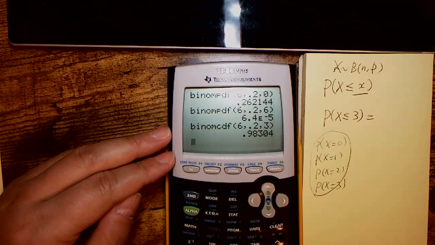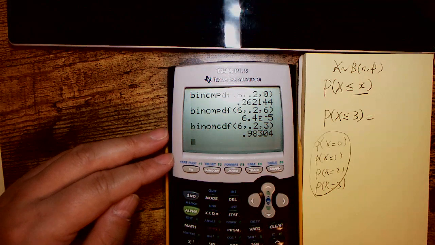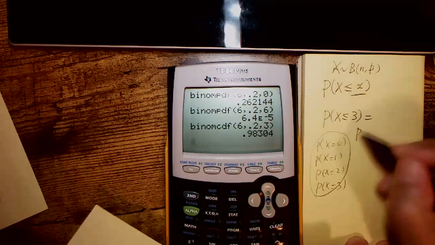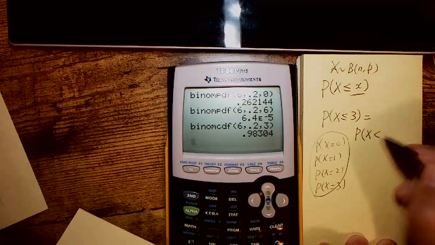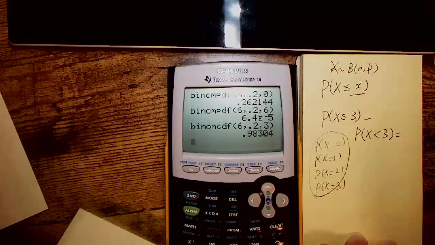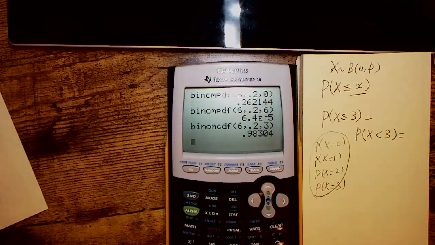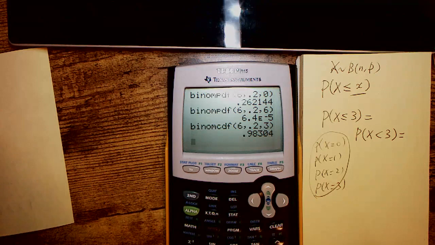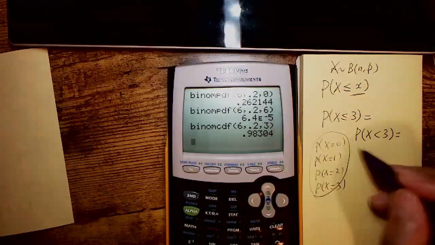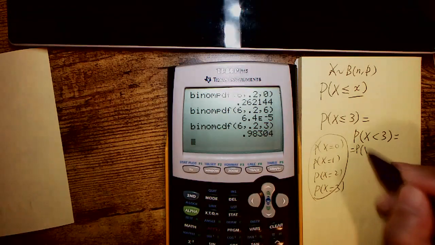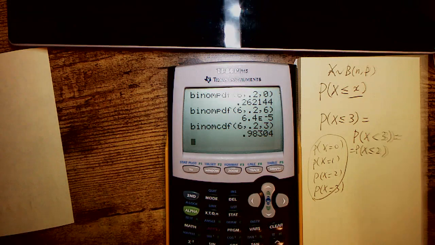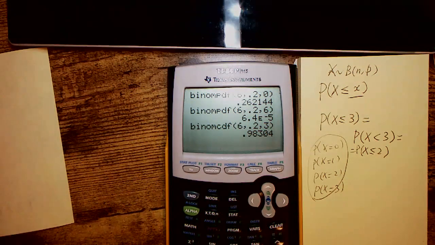I have a question. What if we need to find the probability of x is less than 3, strictly less than 3? How do you use the CDF function? Then you're going to enter x equals, this is equal to less than or equal to 2, okay? So you can now enter x equals 2, yeah, exactly. Thank you, Kelly. Perfect. Very good.